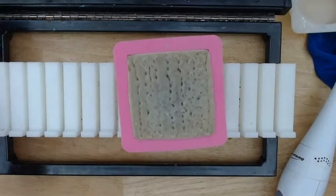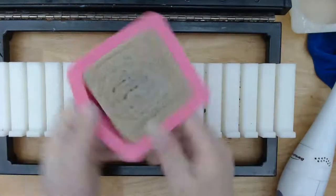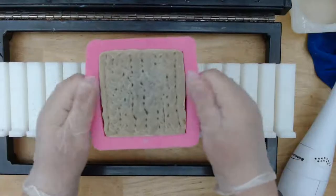Oh, I forgot to get a mold for the new soap. Don't let me forget. Okay, so we're just going to peel back the mold. This feels really, really firm, which is good.